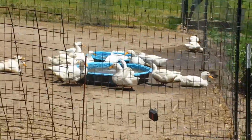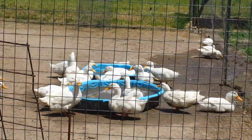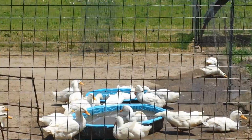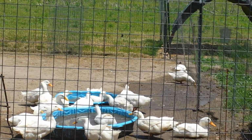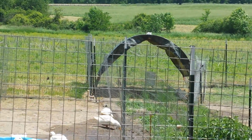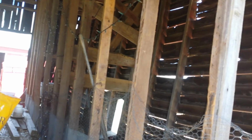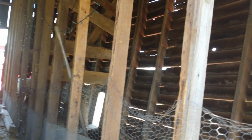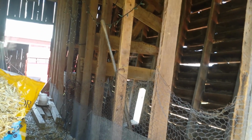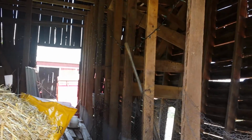Repurpose your old buildings. It's worth the time. A new garden shed was going to cost us between $800 and $1,200 just to park a little shed here. That's why I did the little hut that I showed you yesterday in that video. That was all recycled material. A lot of the 2x4s that are in here were already here, and then he just had to put a few in to make up for some empty spaces, mostly just on the other end to make it a divided coop.